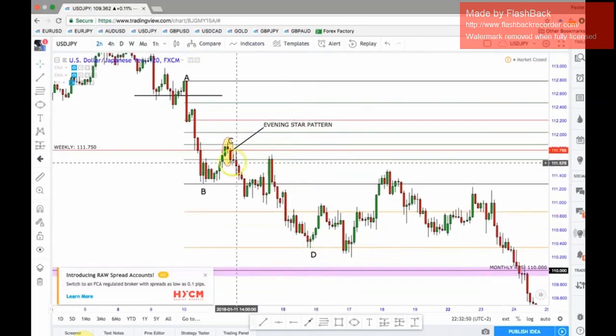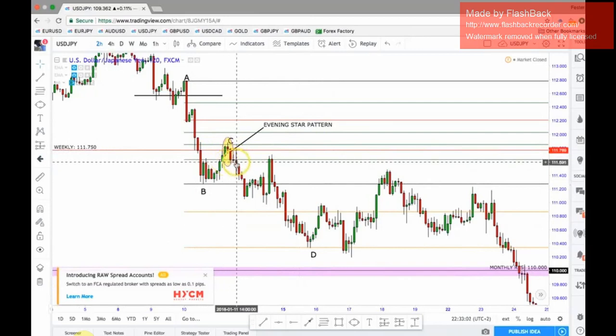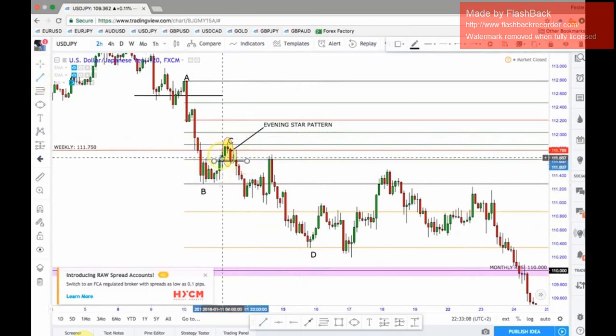So then you can see that after this, when you saw the evening star, if you drew a trend line from there to there, you would see that the spinning top was actually the break of that support area. Let me just draw it. Okay. See? But you would have already got entry because you identified the evening star pattern. So you would have had an earlier entry than waiting for this closure below the support area.